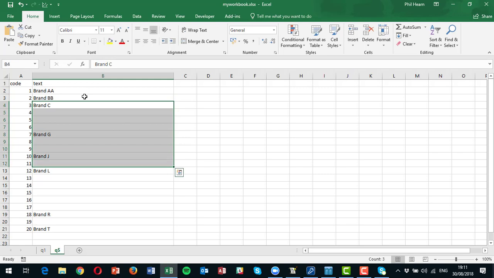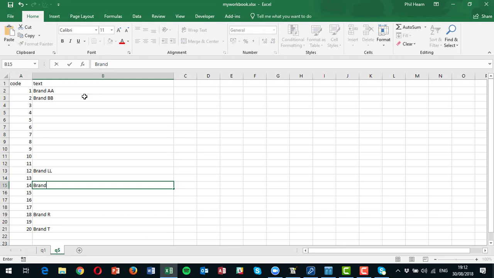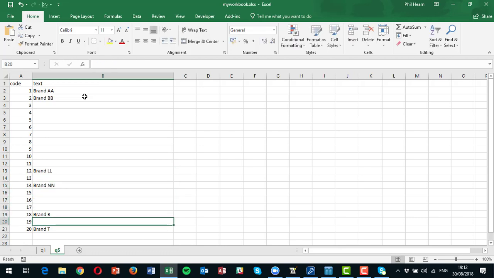Let's delete some to make sure it's different. Let's put brand LL in here, brand NN, and delete those and put brand SS in here. You can now see I've got some different codes, same system, they're headed code and text, but I'm picking up some different codes.